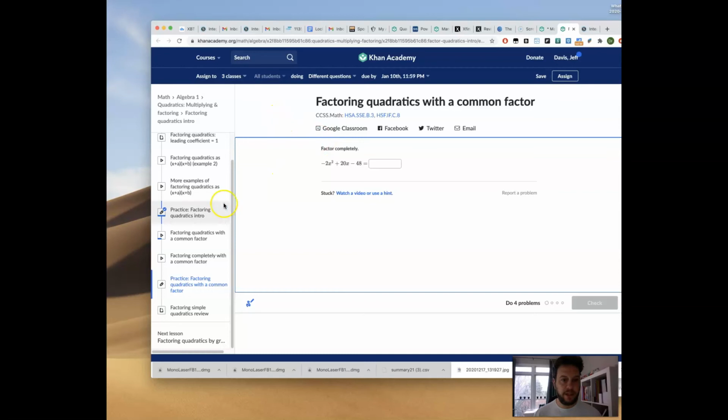All right, so this is going to be the last two things we did combined. So I could factor this right now, like into two binomials, but it's a lot easier if I look at a common factor first. Very often the common factor is the number in front of the x squared. So if I look at what's the biggest number that goes into -2, 20, and 48, it's 2. And I'm going to choose -2 because I do not want that first number to be negative. That'll make my life harder. And then remember, you're reverse distributing, so you're dividing everything in there by -2.